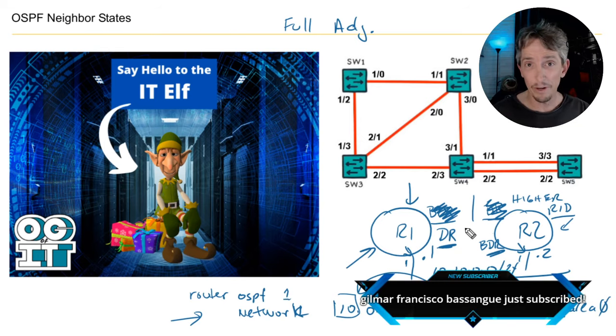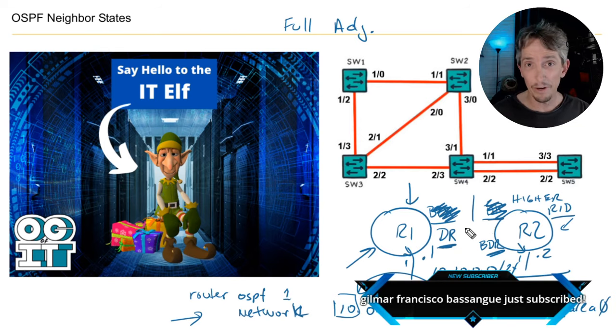But that's about to change with switch 3 being brought into the picture. Here's what we expect to happen with switch 3. It's going to come on board and say, hey, on network VLAN 10, there's a DR, there's a BDR, I don't need to be either. So my role on this network will be a DR other. It will form a full adjacency with the DR, and a full adjacency with the backup designated router. And if there are other DR others on that same network segment, it will simply go to two-way with those other devices and not continue on to a full adjacency. That's what I expect to have happen.